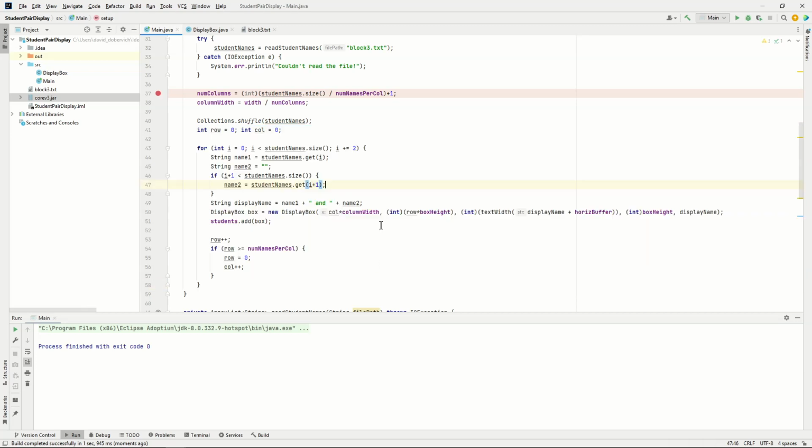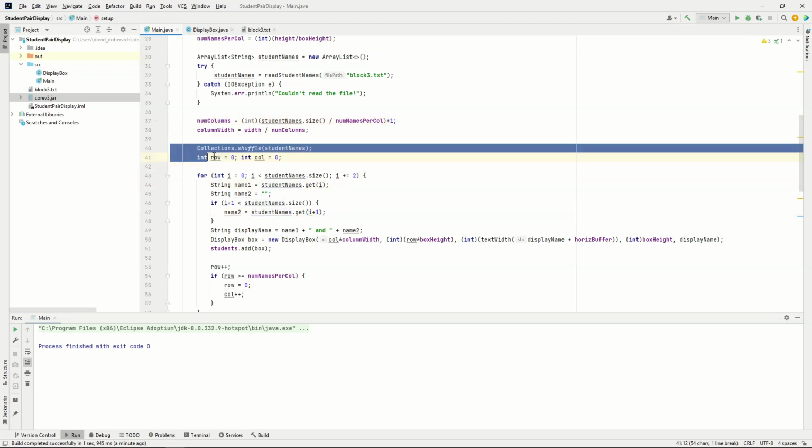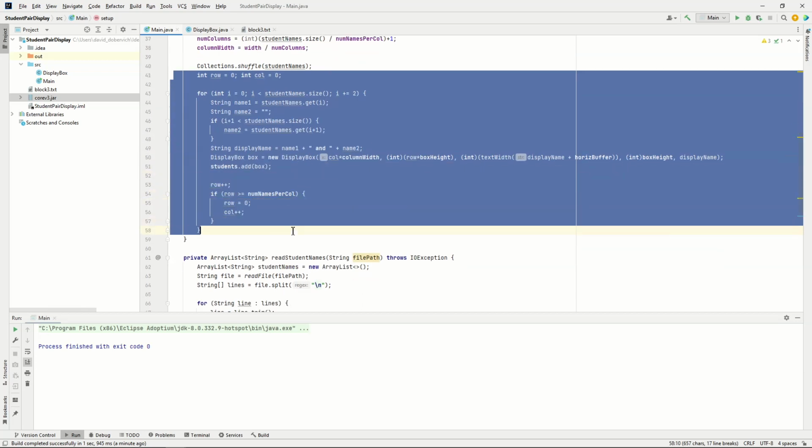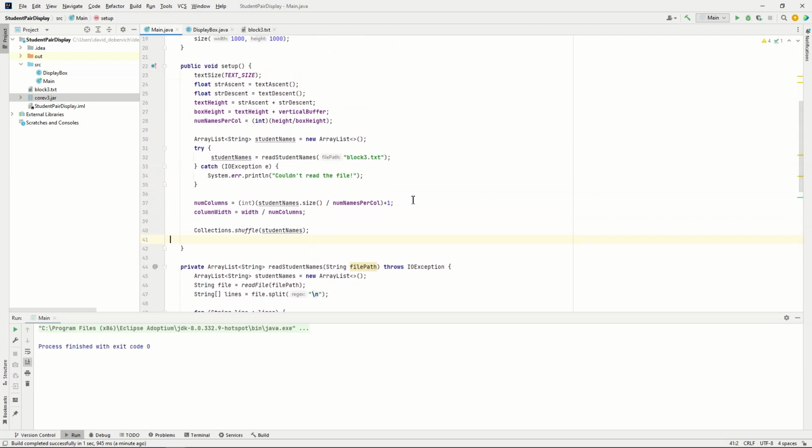So let's cut all this starting here. And let's say students equals assign partners from student names. Okay, that makes sense.